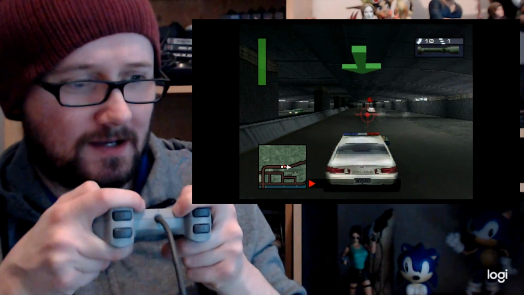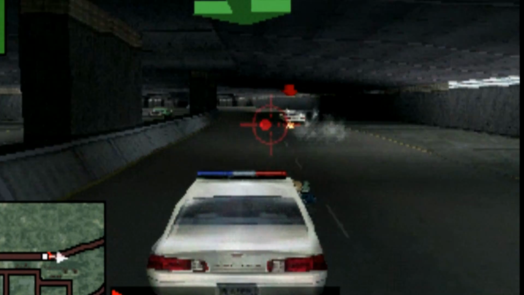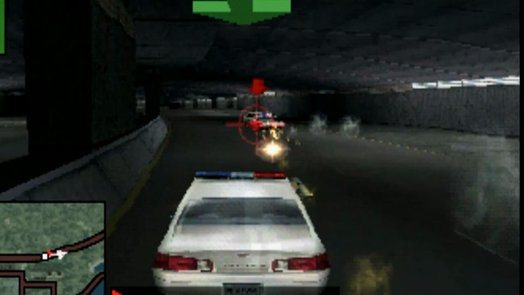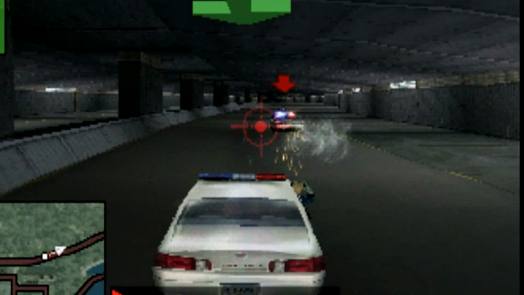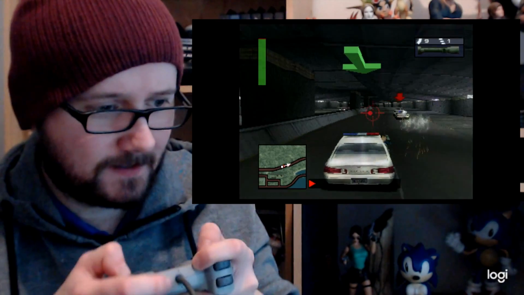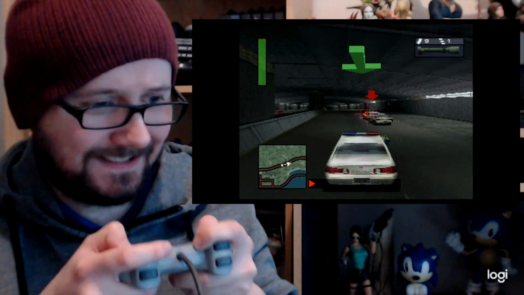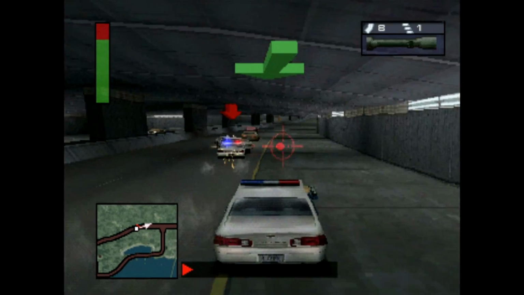Okay, I'm in the tunnel now, and I can see the limo. But are the fucking cop cars in the way? How am I supposed to hit him? Damn it. Damn it, move out the fucking way. God! Man, this is so awkward to hit.